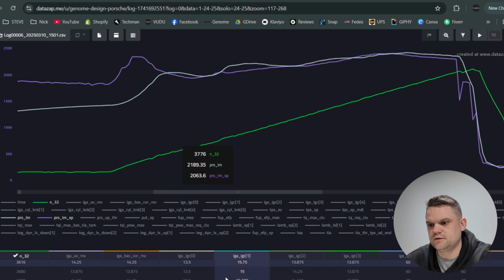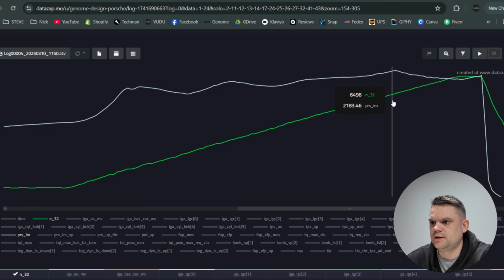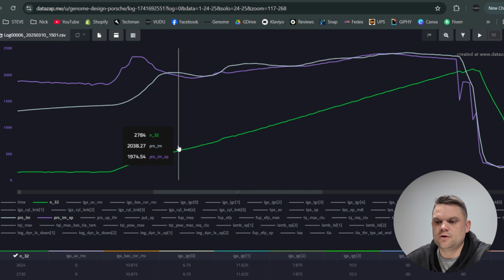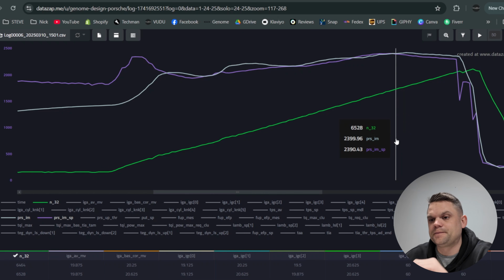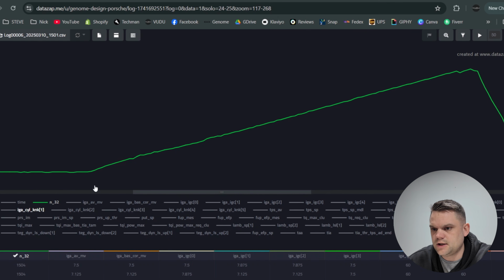So what we've essentially done, if I open up this log here, is go from making just short of a bar previously, up to 1.189. We're now making another 100 millibar on top. So it's not vast amounts, but we've gained a little bit all the way through, and right up at the top we've added around 400 millibars of boost. That's what's given us the really good peak figures. It's the torque at the beginning of the run that I would like to lift, which you can see here, and that's looking pretty promising.